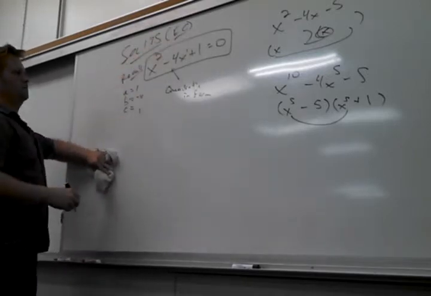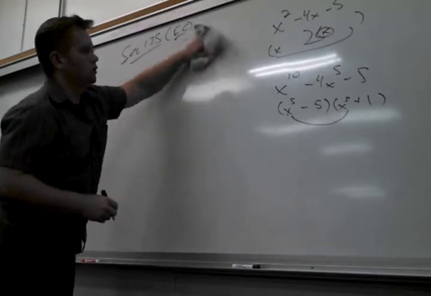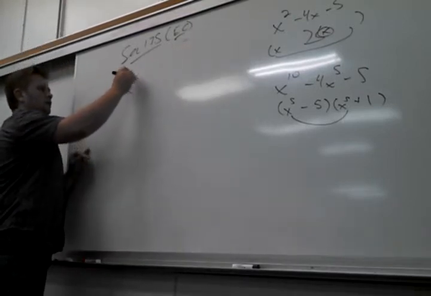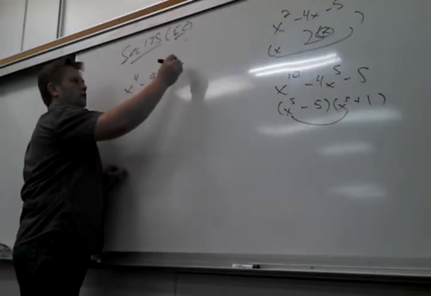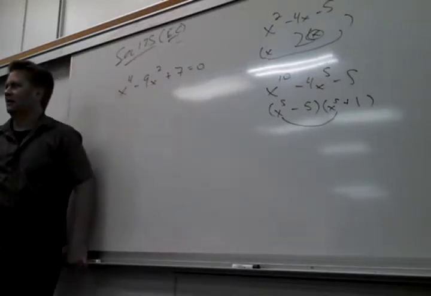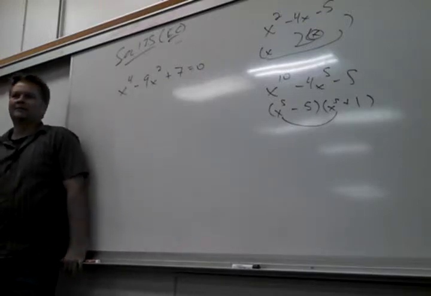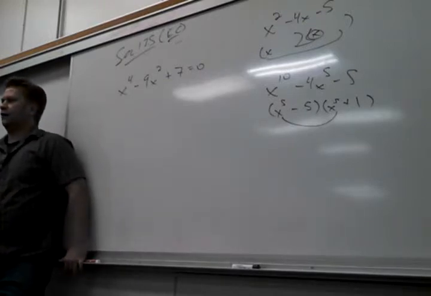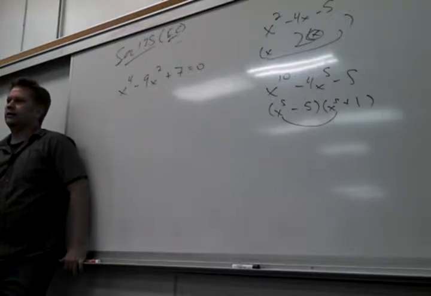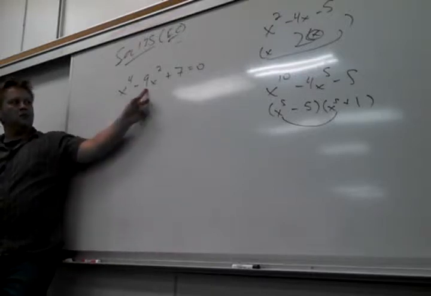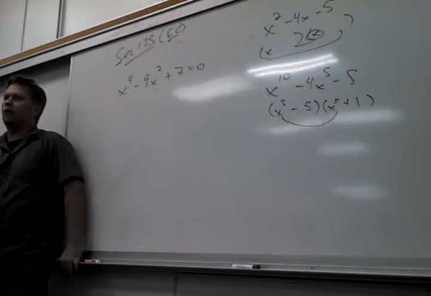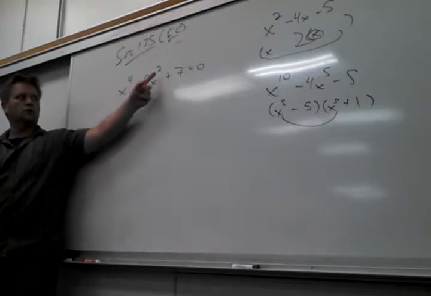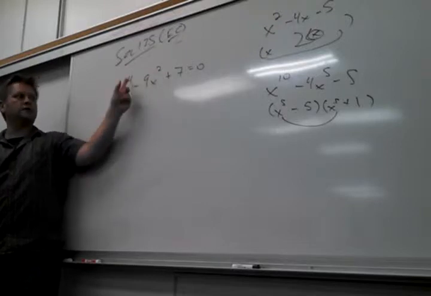So if I had x to the 4th minus 9x squared plus 8 equals 0. Obviously I don't want it factorable, so I want us to go past that. If it's not factorable, what do I want to use? The quadratic formula. And why do I know I can use it? Because the middle power is exactly half the first.